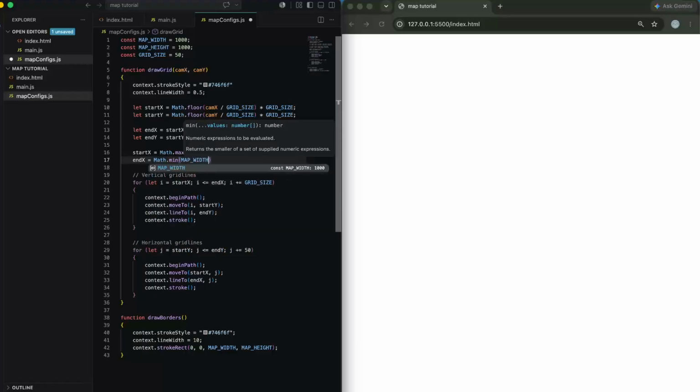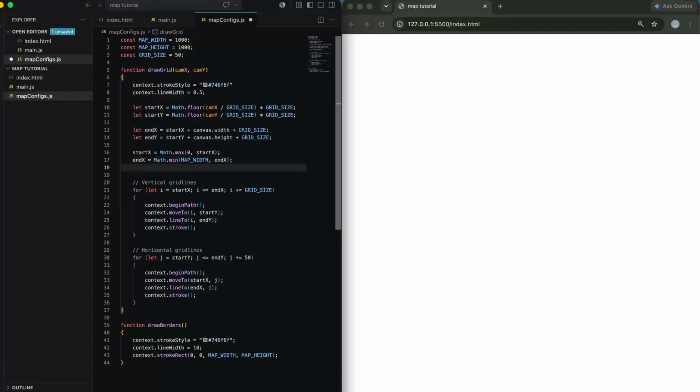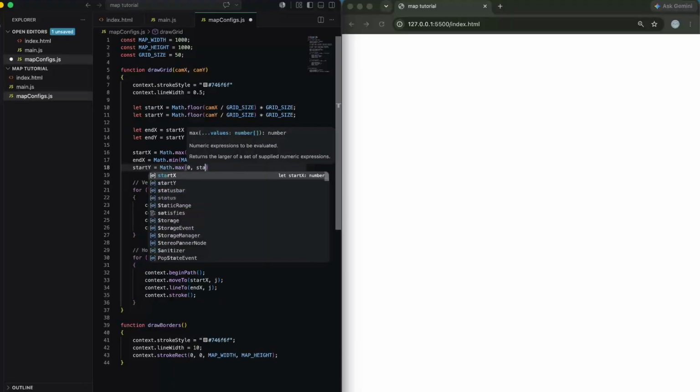Height is for the Y. Map width, the end of the map, and then end X, which can also be negative or an external factor number. For Y, it's the same thing: Math.max, 0, start Y.